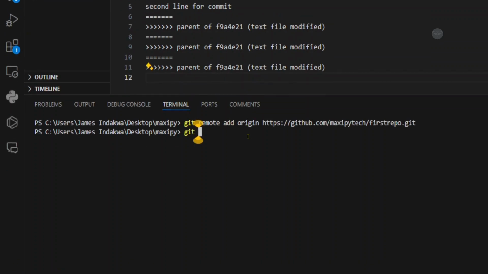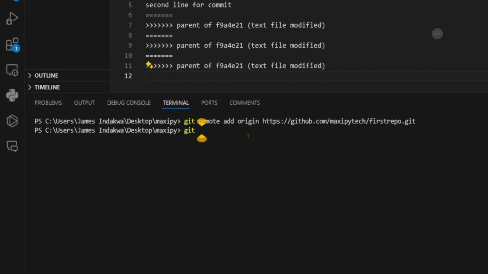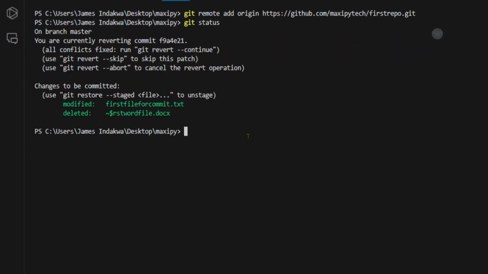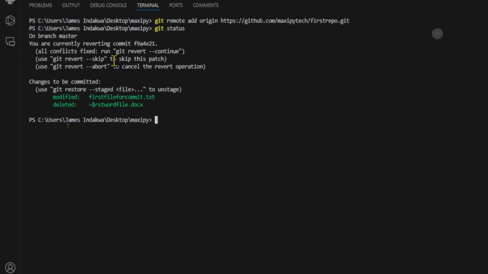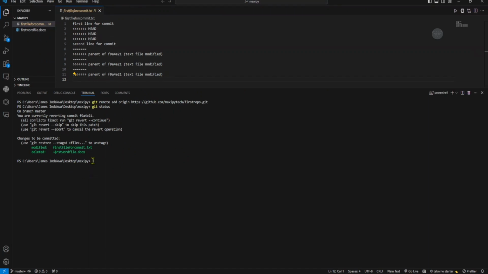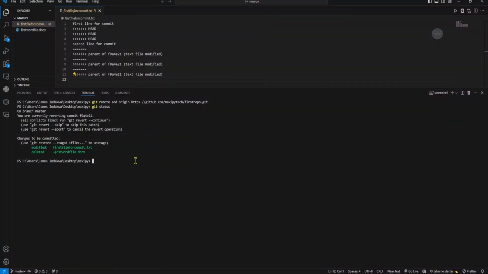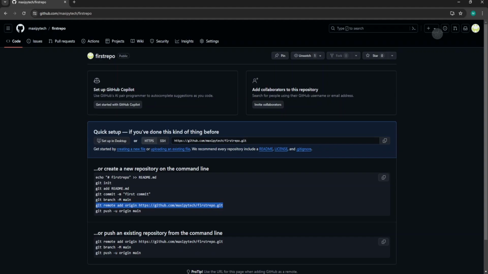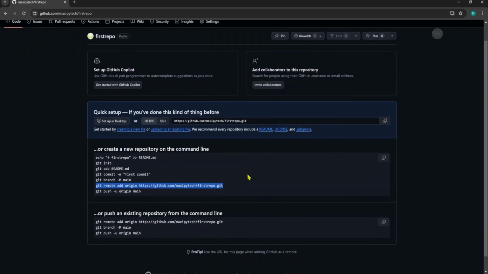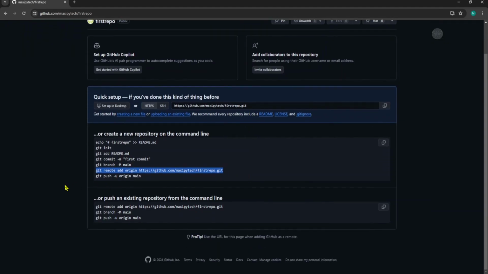Then if I git status, all that. After that, I need to go back to my repository page and then copy git push origin main.